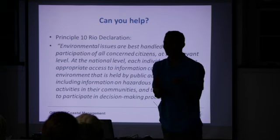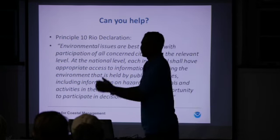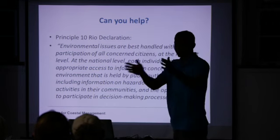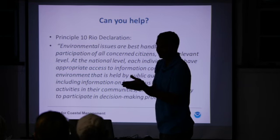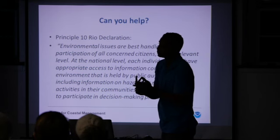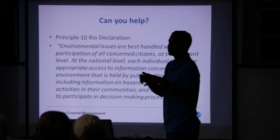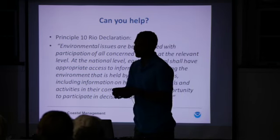It's the same when we're planning for a hurricane. VITEMA doesn't give the information to a certain sector. They give it to all. With that information, you have a choice. You can act or not. This says that this information about the changes that are possible from climate change should be shared, and everyone should have a chance to make an informed decision about what they do and how they do it.